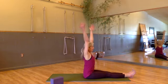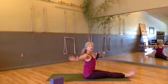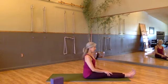And then let's reach back with that right arm. So as you slowly lift it up, maybe the arm will get parallel to the floor, maybe not quite. Don't let yourself tip forward. Keep that left side long. And then let's reach the left arm forward, pulling wide, fingertip to fingertip, shoulder blades down, center line up. Big lift back up to the center, arms down, same thing to the left, twisting left.